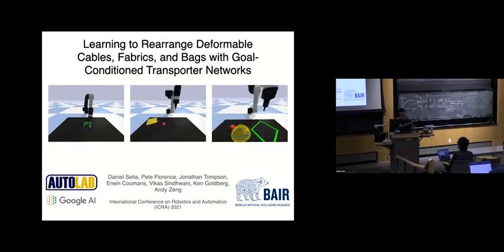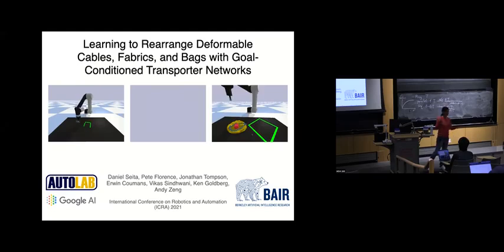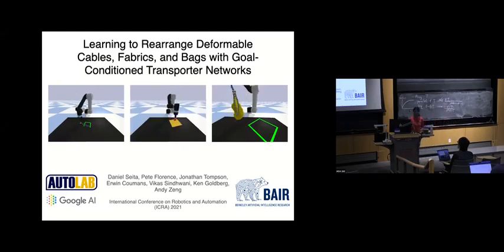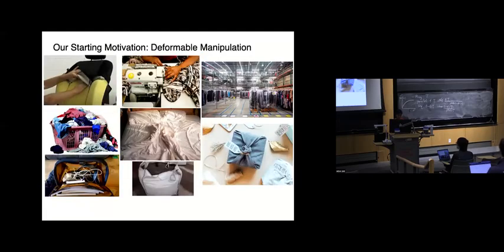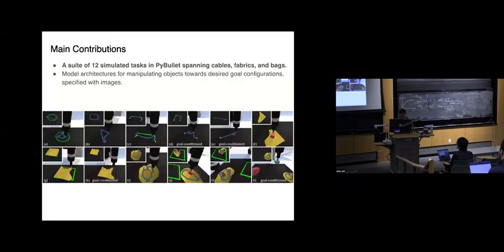Now, as you just saw, this is a bug. It's interesting that when you see a static image, it doesn't look like a bug, but as soon as the robot picks it up, we all understand it's a bug, which shows the importance of motion for perception. Okay. So they're very excited about deformable object manipulation, and so on. Basically, they propose a suite of 12 simulated tasks in PyBullet. Preparing this simulation environment is a huge pain, so they give it ready to us. This has to do with ropes, necklaces, bags, etc.